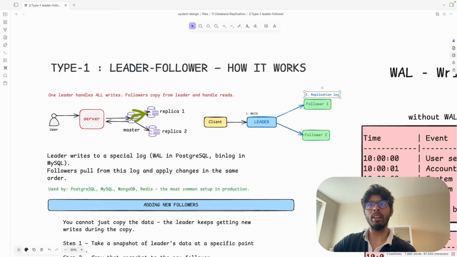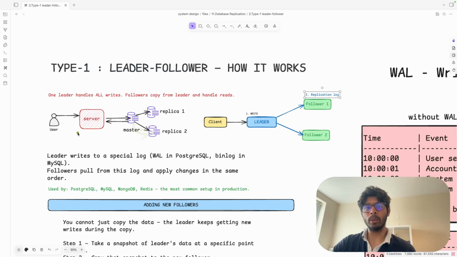In sync, we write to all the three at once. In asynchronous, we write into the master, and later on we update the replicas, not at the same time, so it will give you more speed. In semi-synchronous, we write into the master and any one replica. Let's say we have two replicas, then we write in one replica, consider it a write, and later on update replica 2 as well.